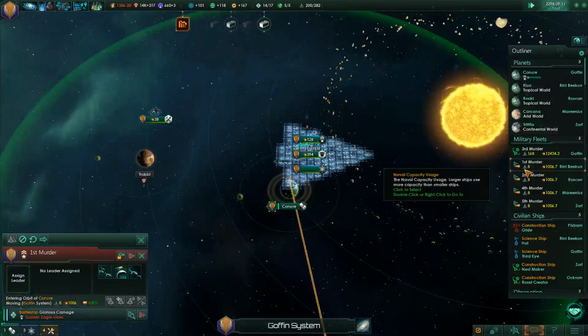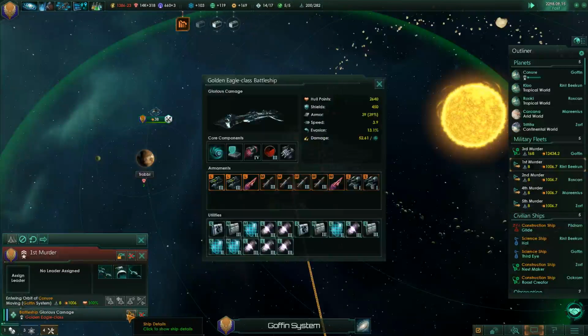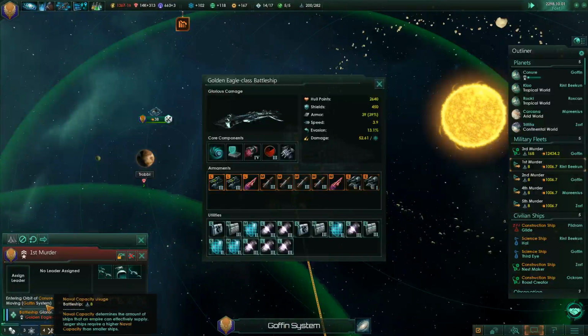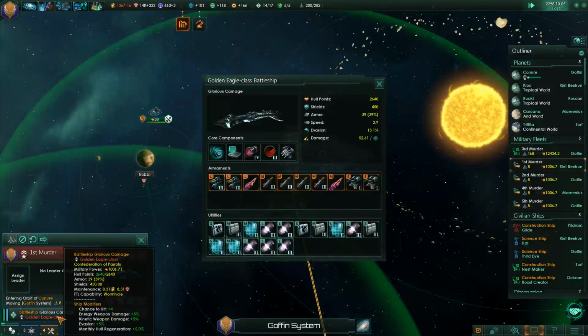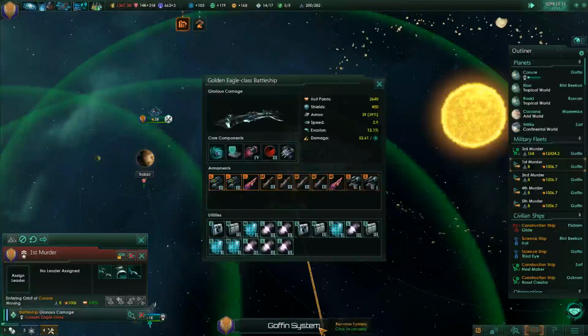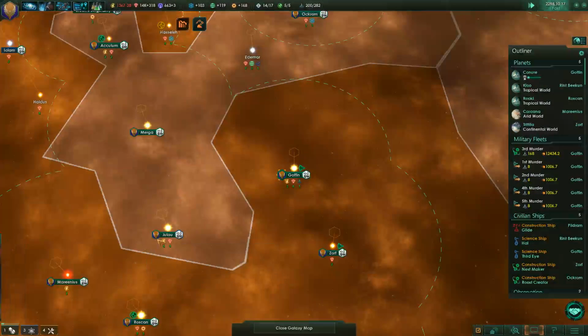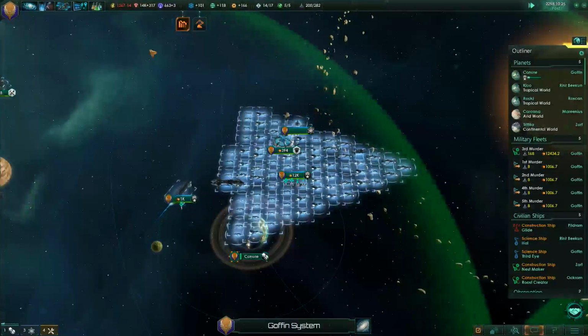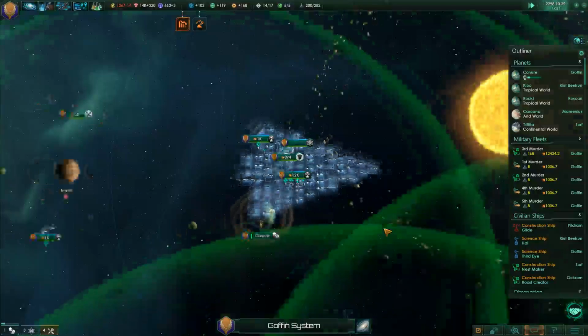How much? What did you? Oh, the battleships. Yeah, they're expensive. How much is the maintenance on this thing? Maintenance. It is 8 per battleship. Yeah, my fleet is upgraded a third of the way right now. It's gonna be this expensive. I can't take these toys outside just yet.